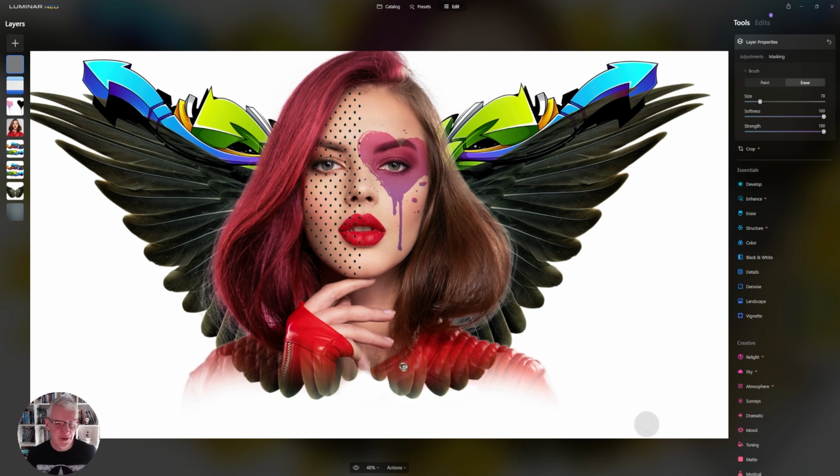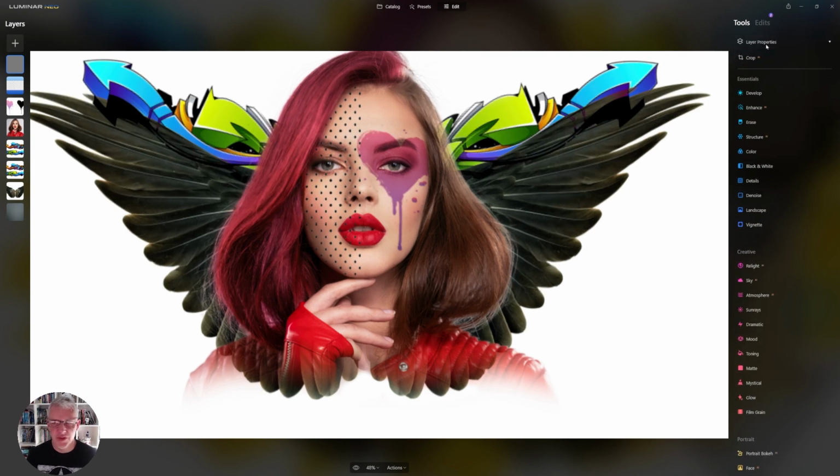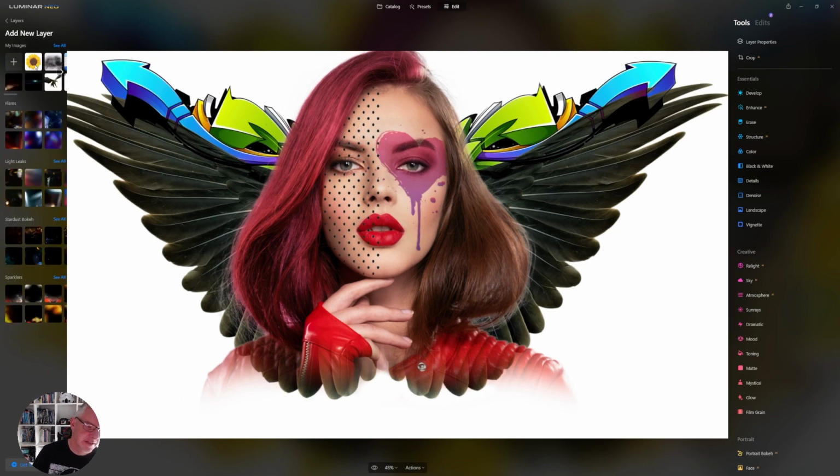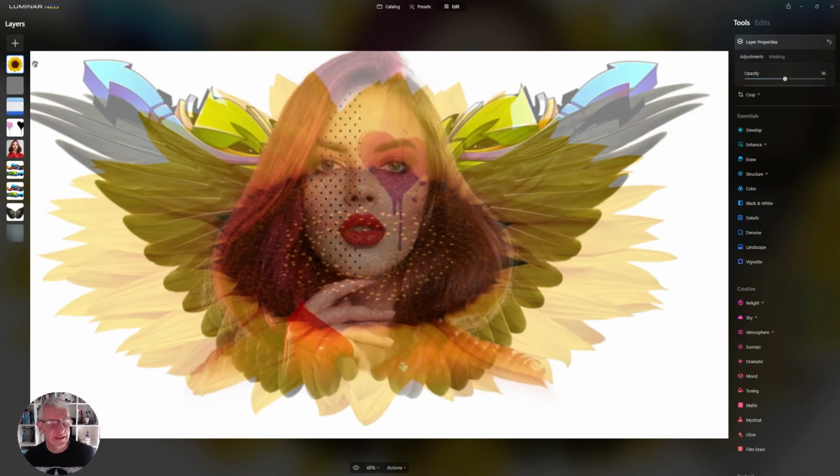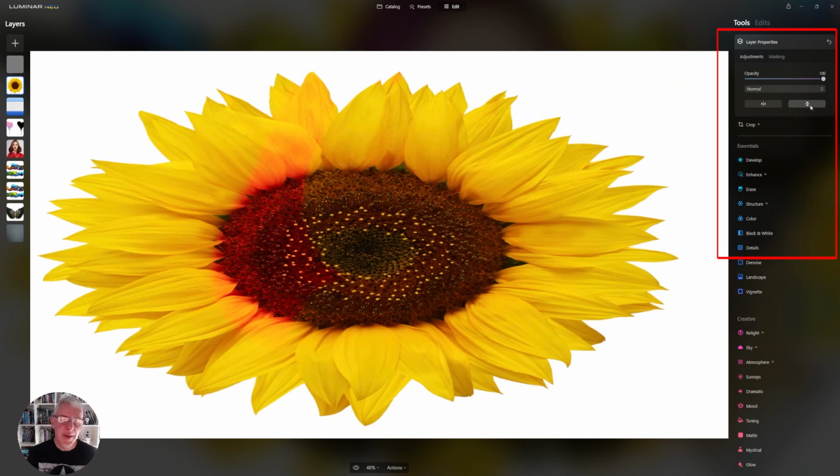So we're now here at this point. What do we want to edit? Nothing at the moment. A couple more layers to add into this just to show you the different properties within the layers. So my next layer is going to be the sunflower. And because of the aspect ratio, that drops in just fine. So depending on what blend mode I choose for this, I'll get the effect that I'm after.